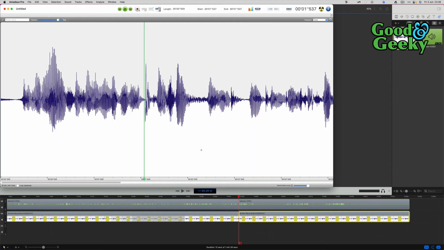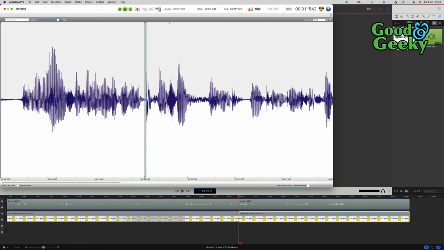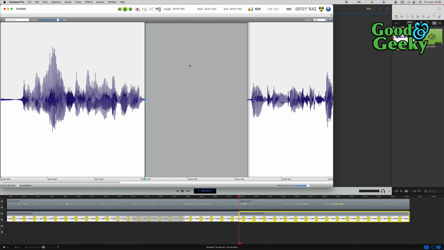And another way to do this would be to put the cursor at the start where you want to start your silence and go to Tracks and do Split Clip. Move your cursor over here to where you want it to end and you go to Tracks and Split Clip again. Then make sure you've got this one selected here. So do a right click on it and do a Delete Clip. And there you go, you've got your space in there in between, and it's another way of chopping out a bit of sound.